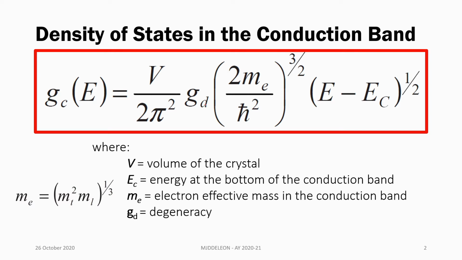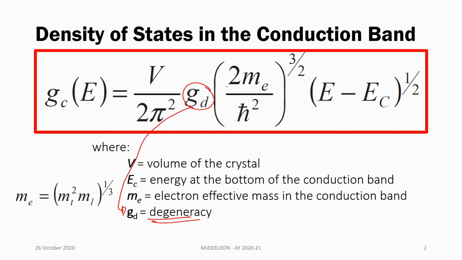So, itong formula na to, same lang siya nung dati natin ginamit except for one additional term, itong GD term na natin dito. Yung GD term natin dyan, this is what we call your degeneracy. This is the degeneracy factor. And we'll be discussing this in the succeeding slides. So, ito lang yung nabago natin mula dun sa dati.